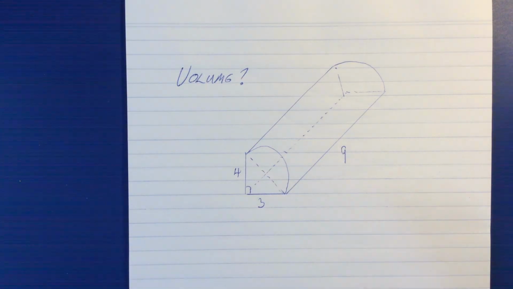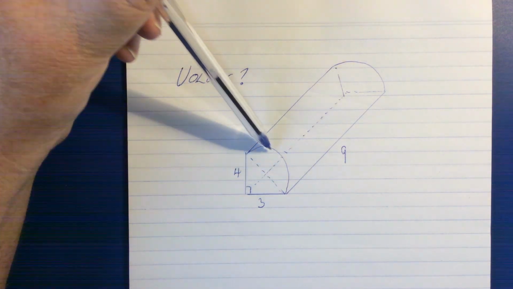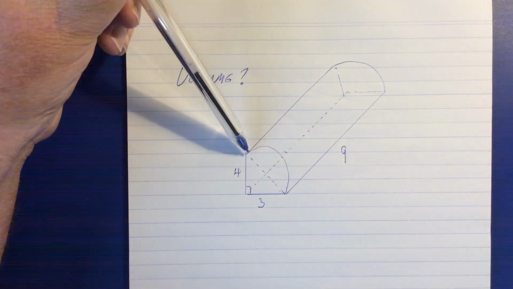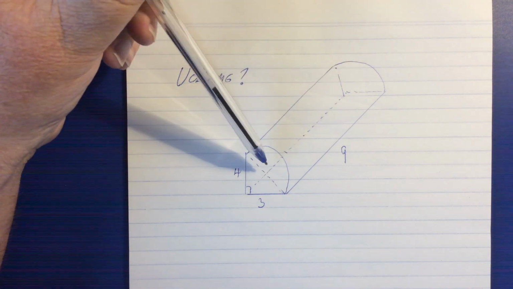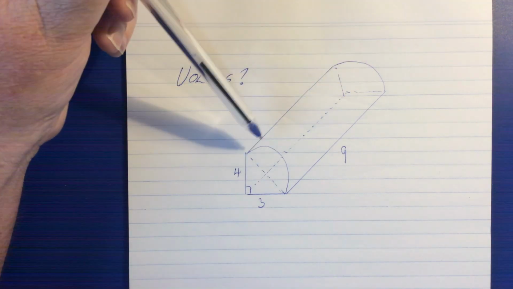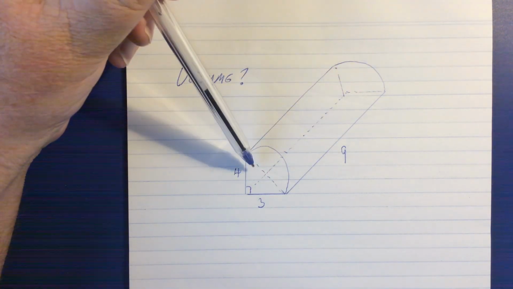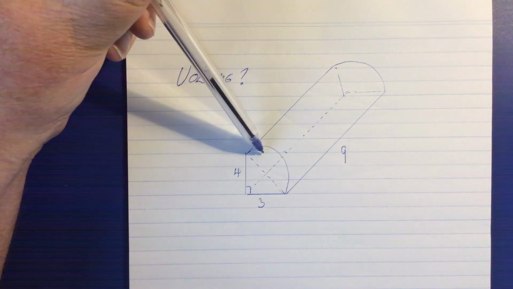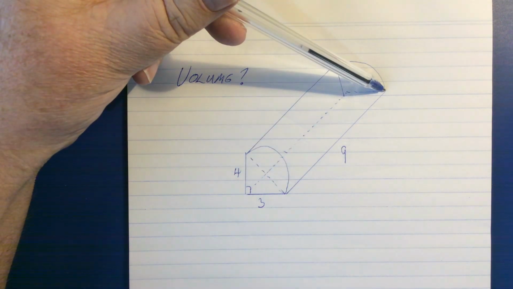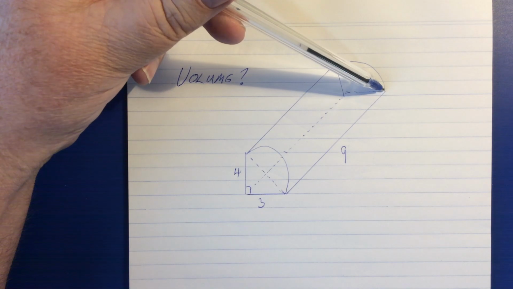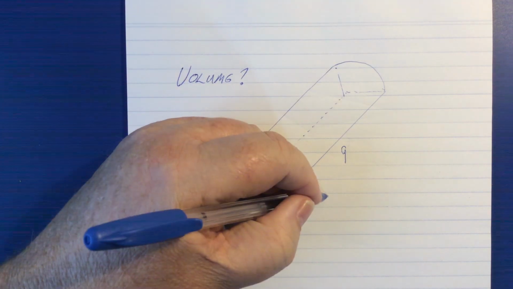Now, the trick with all things like this, especially where you have an unusual looking face, if the rest of the object follows that shape as this does, looks rather like an old-fashioned bread bin, then if we can establish the area of this face, all we have to do is multiply it by the length of this particular shape. Call it a prism, if you will. Okay, so let's have a look at how this is made.